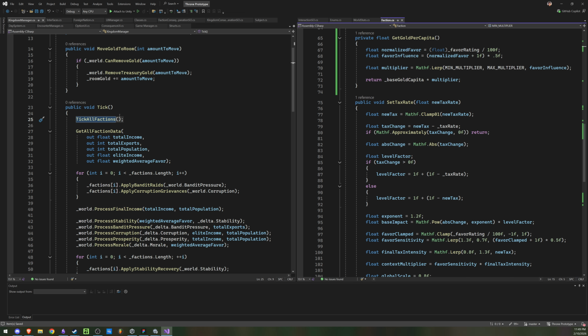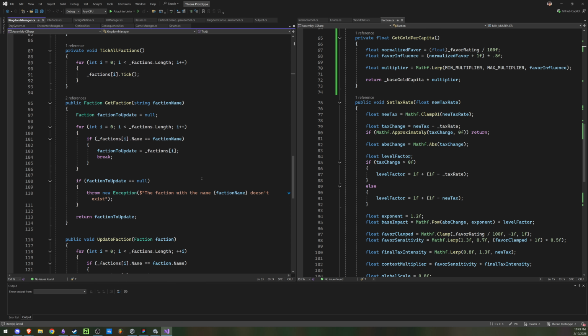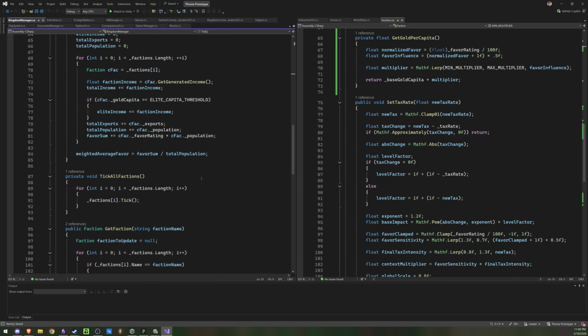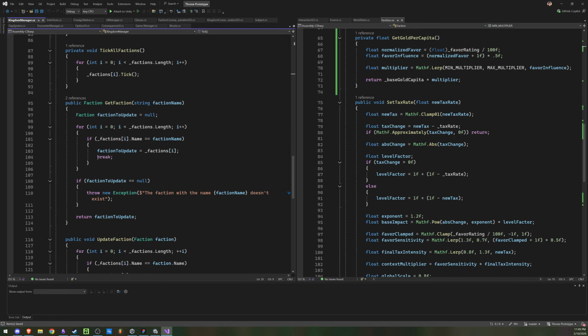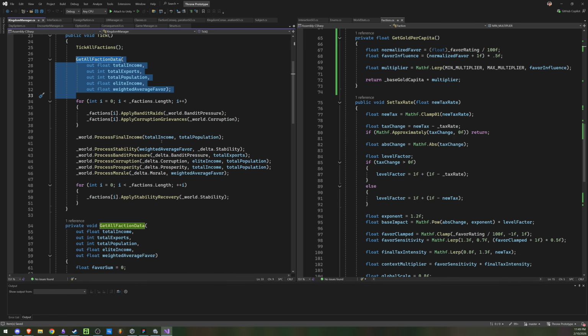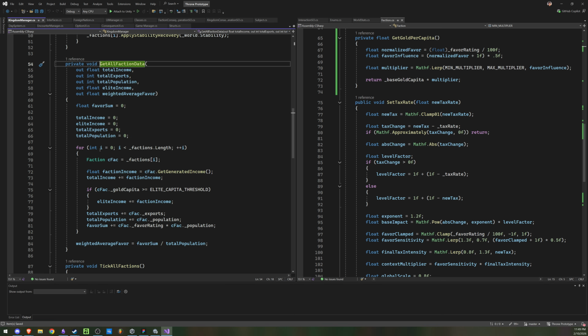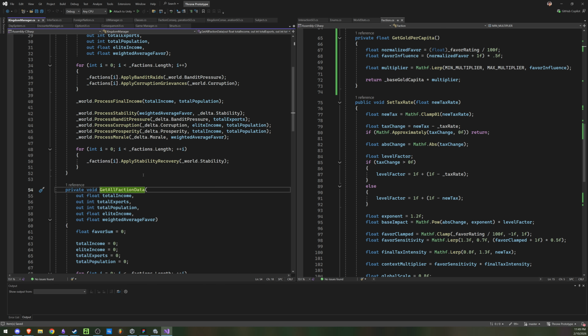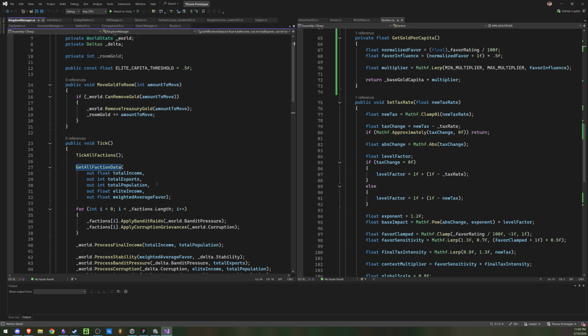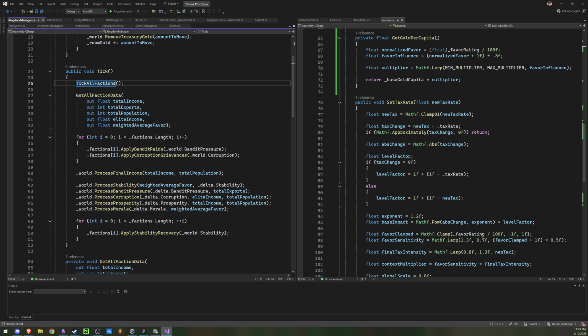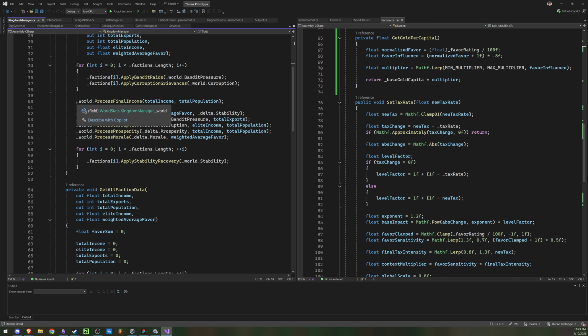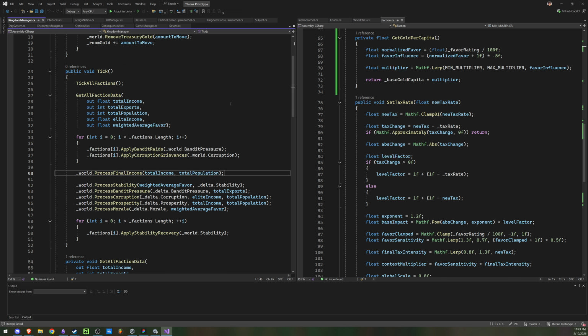The next thing is going to be to get all the faction data, just because I was writing a bunch of for loops over here. I was going, why do I have so many for loops? It's so crazy how many loops I have just to get these values when we can get all of them at the same time. So I created this method that just runs all the loops at the same time, or everything that we can at the same time. And then other stuff still has to be in the for loop, like the tick all factions. We don't really want to tick all the factions and get all the data, so that's in the separate loop. Then we are processing the final income.